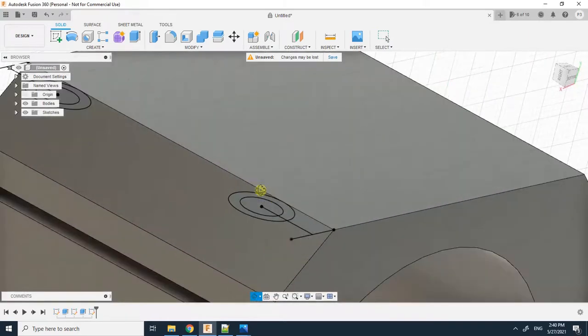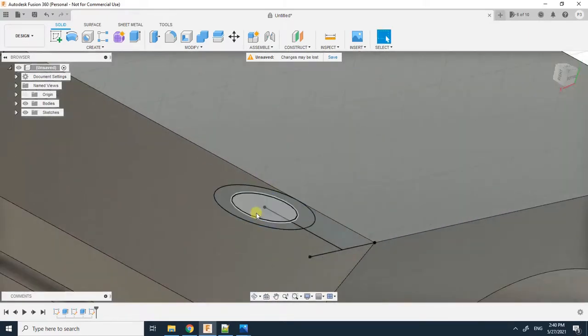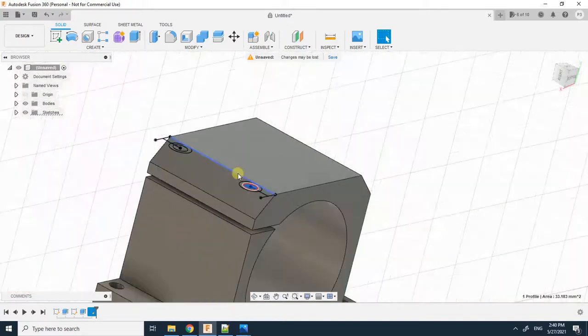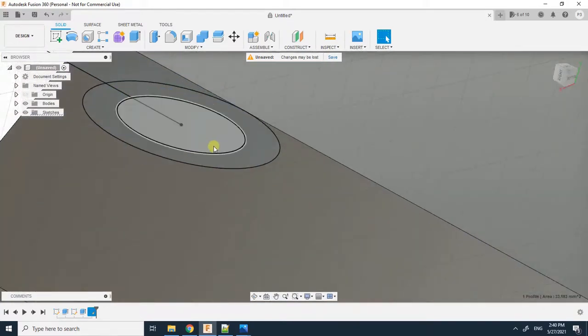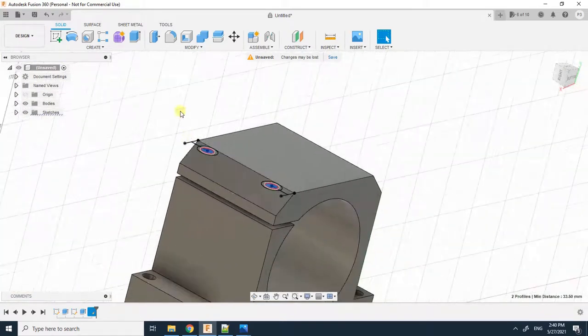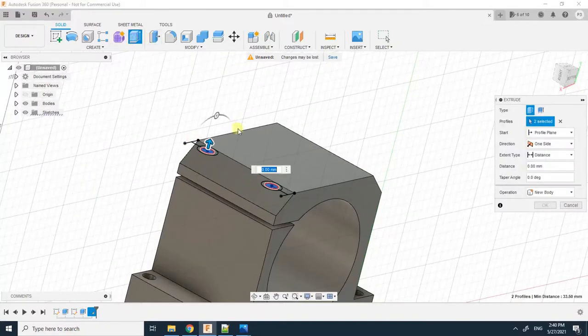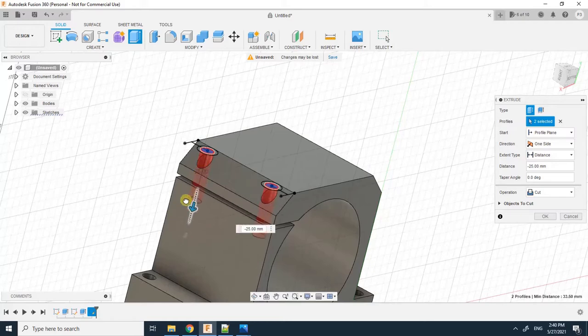Now we create the hole at the top. Select the area of the top hole, click the extrude tool, and drag to the bottom.